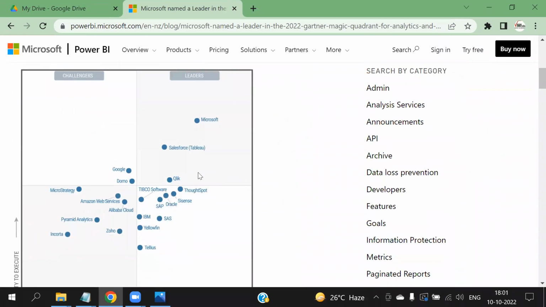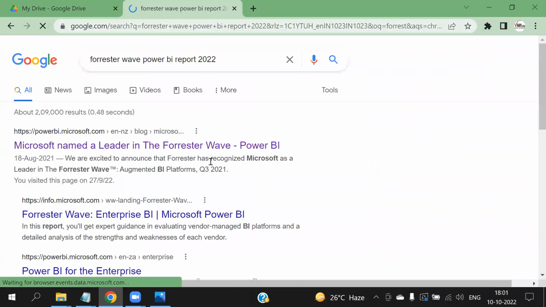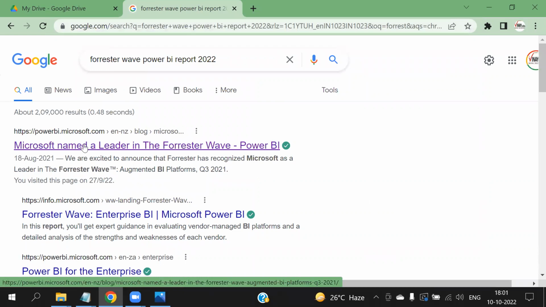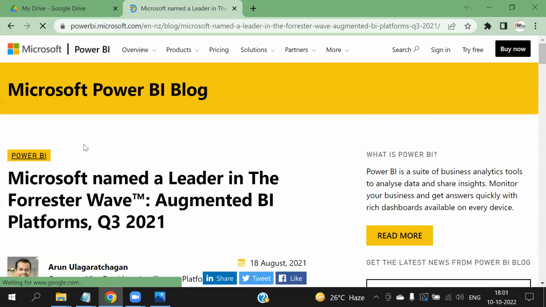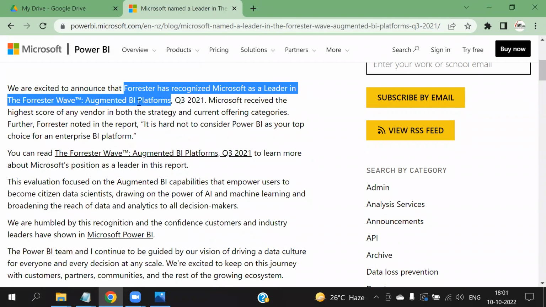See the market of Microsoft. Not only this company, Forrester Wave. I'm clicking on this link. Microsoft named a leader in the Forrester Wave Q3 2021. Read the point. We are excited to announce Forrester has recognized Microsoft as a leader in the augmented BA platforms.